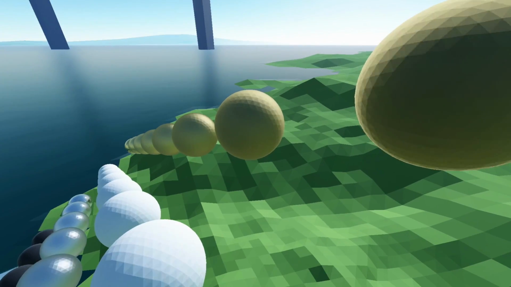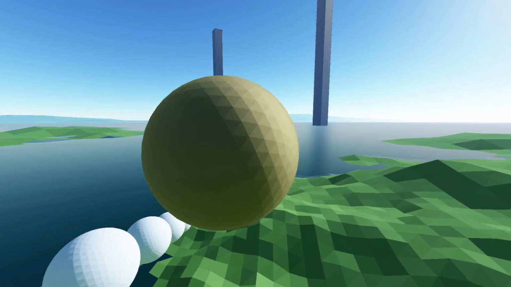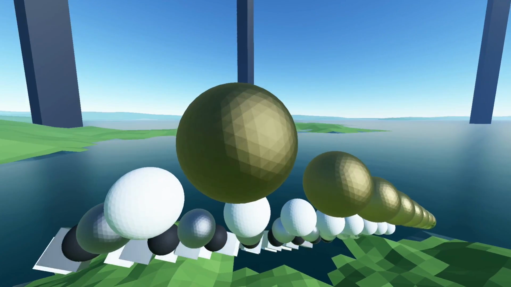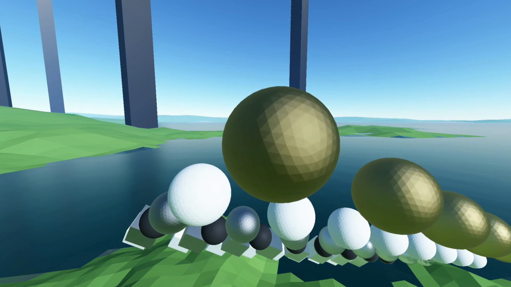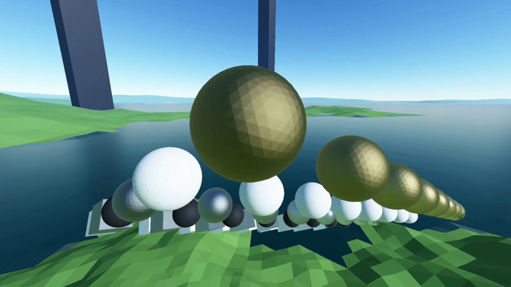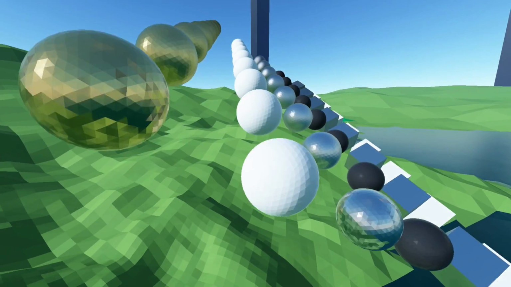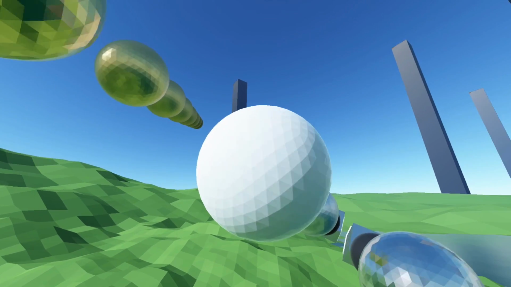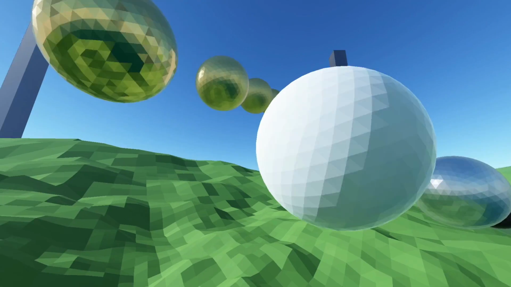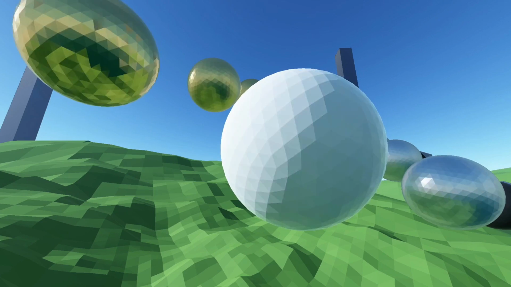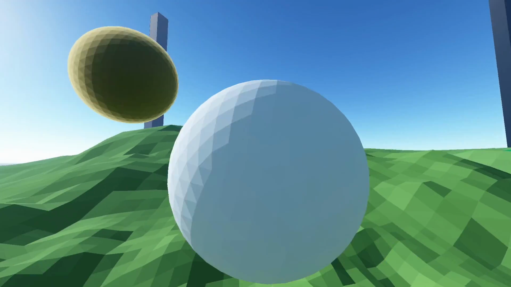So this is supposed to be gold. It's got properties I might have tweaked a little bit, but it's pretty close to the properties of gold. So that would be a really rough metal, whereas down this end is really highly polished. And likewise, this is a white plastic, no metal. So there's no metal set on this, and that's glossy, it's reflecting the stuff around it. And then up here you've got your white diffuse.